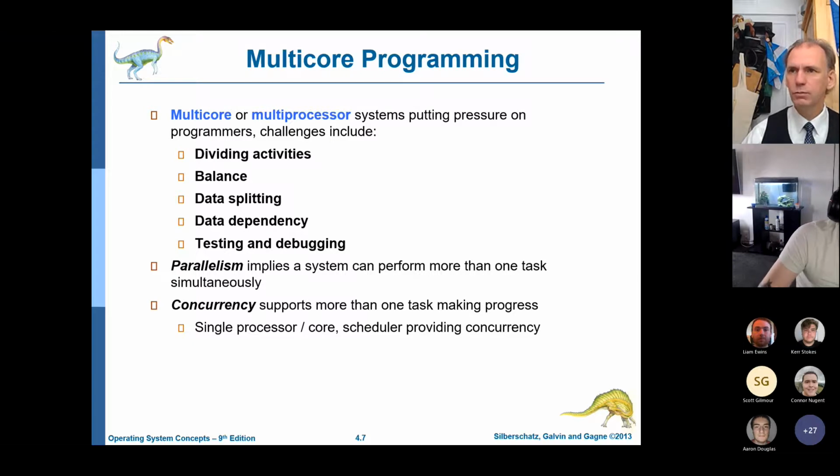There are challenges when you program using threads. They're on there, they're in big bold letters. If you understand what they are, great, that's the challenges. If you don't understand what they are, don't worry about it. Just remember that there are challenges for programmers who are having to implement these threads.